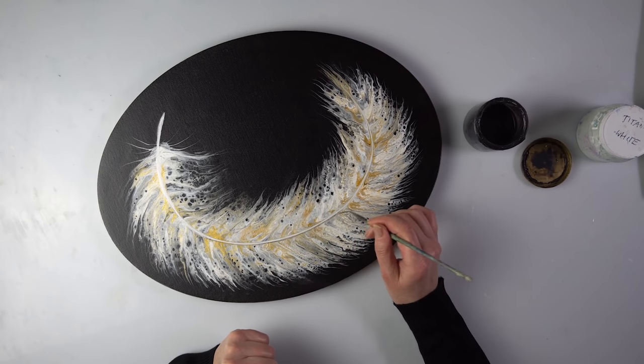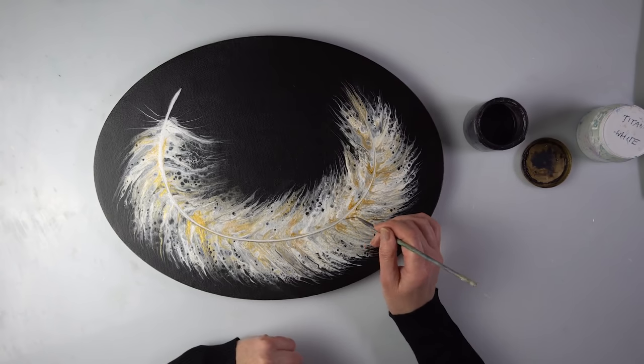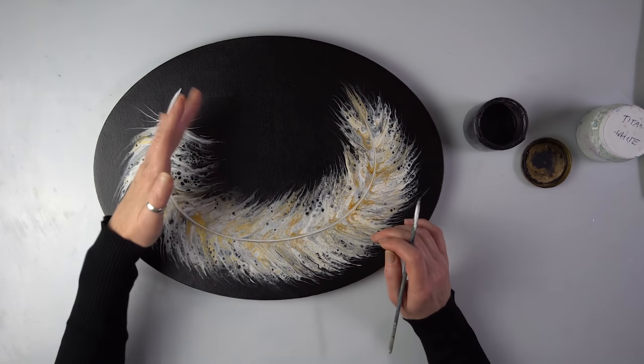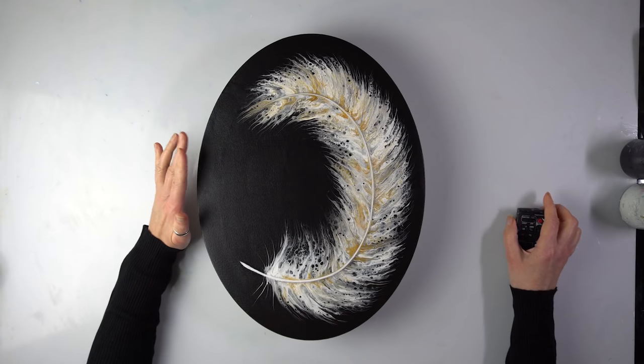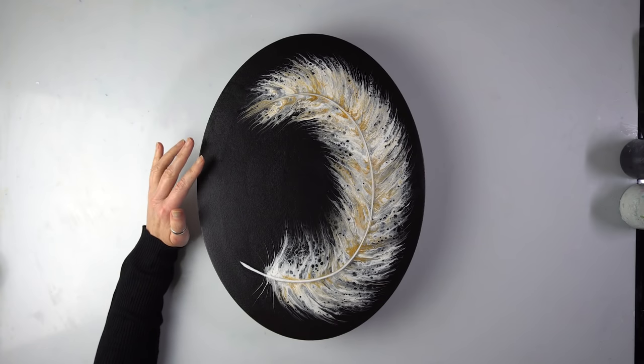And always remember, where do you want your source light to be? So if the light is coming from here, the shadow will be only on this side and the lighter part on the inner section. Well, I would say the feather is completely finished now.